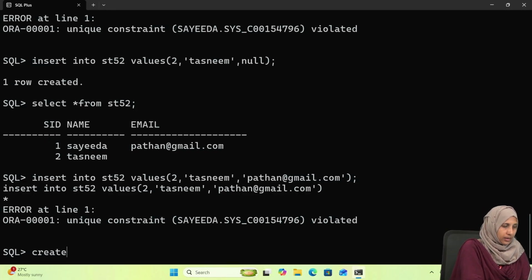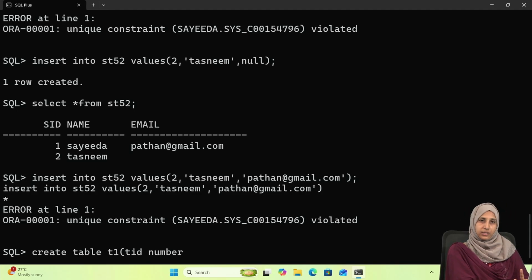For example, create two tables. I'm creating the first table as one parent table.